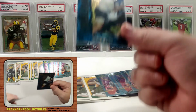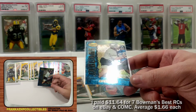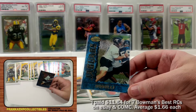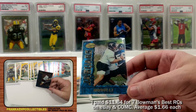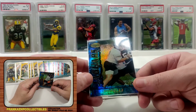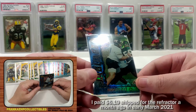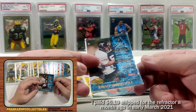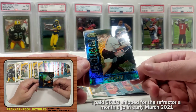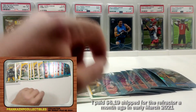But whatever. And then kind of the same thing goes here as well with the Bowman's Best. I've been paying roughly about $2.25, $2.50 a piece for them. Right now I have about 7 or 8 of them on COMC that I picked up. And then it looks like I have just this one here. And then I just picked this up. It was underpriced. There are 3 or 4 of them listed everywhere at $20, $25. But I saw this one, I think maybe they didn't know what they had. I think I got it for $6 shipped. So that is definitely a score.